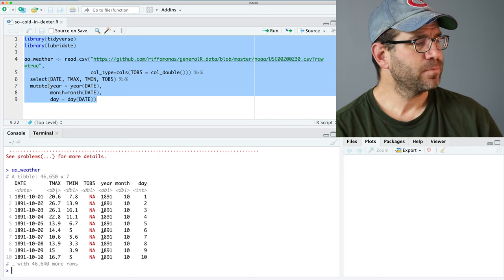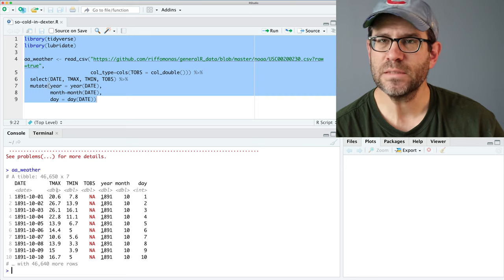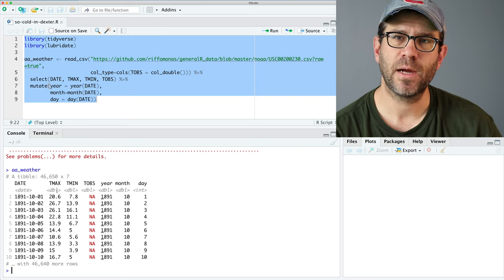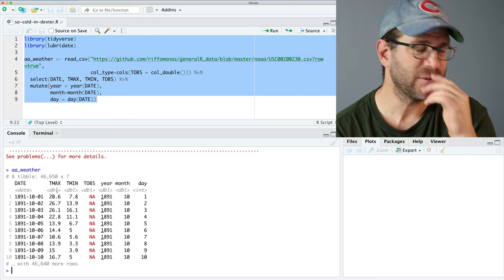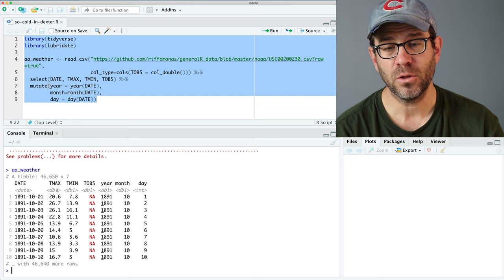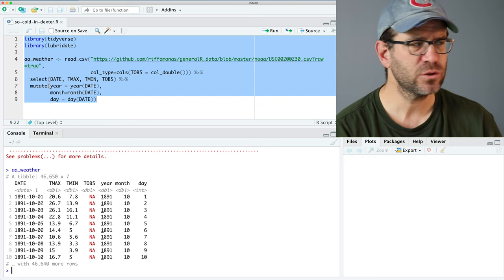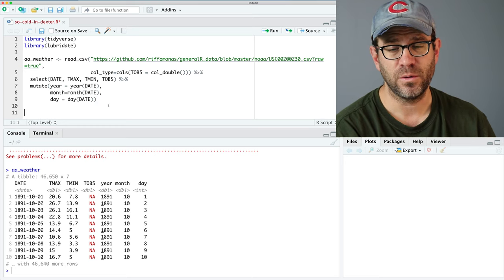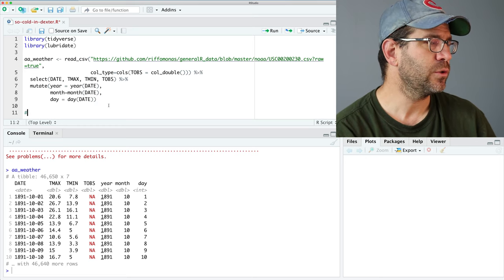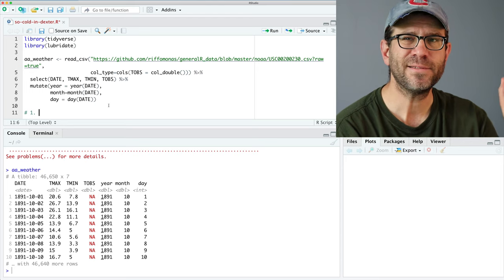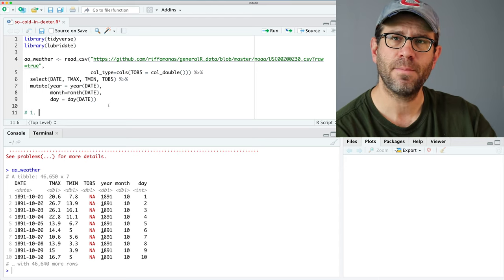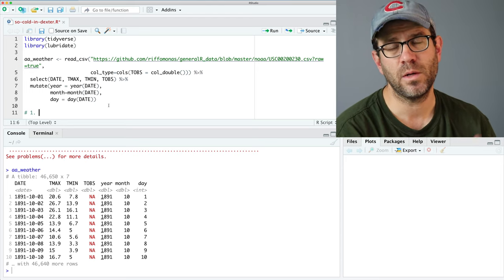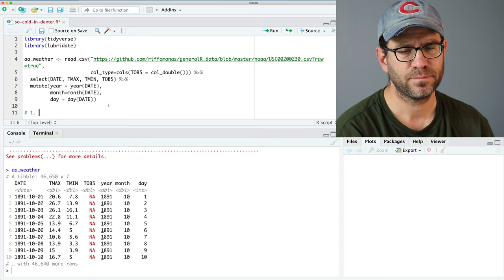So the question again is, what is the latest that we can expect a frost in the spring? And so a frost is any temperature below 0. To break this down a bit, I'm going to go ahead and write up what we call pseudocode. And the first thing I want to do is, and I'm going to put these as comments because later I might want to come back and intermix code, or I might want to intermix other ideas here.